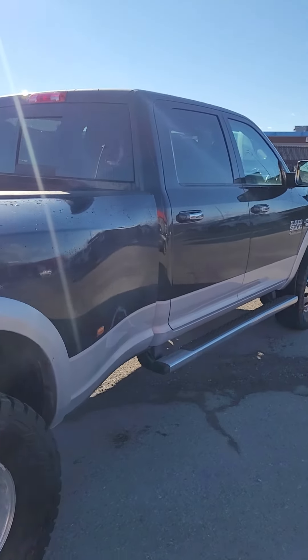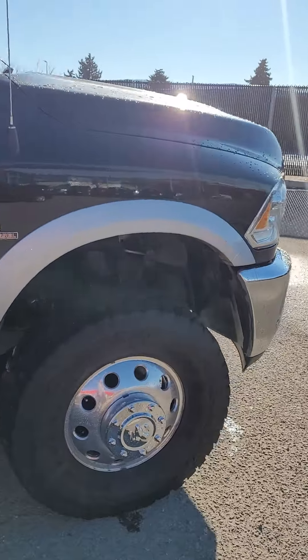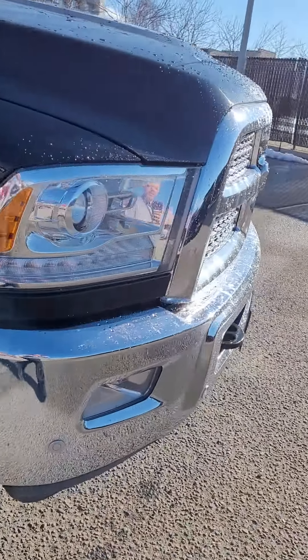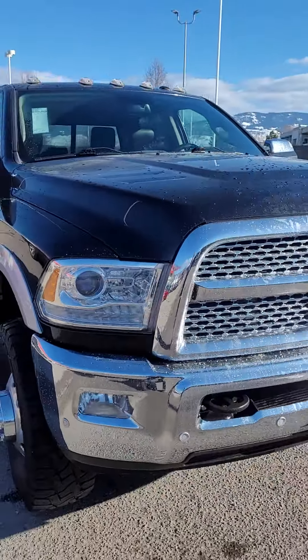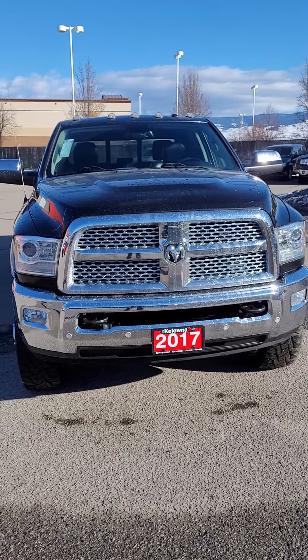This is your 8 foot box. Right side is a whole lot like the left side, I won't bother you with those details. I'll attach another video for the undercarriage — I'll put it up on the hoist and show you everything she has to offer. Any questions, call me back at 250-801-3402.